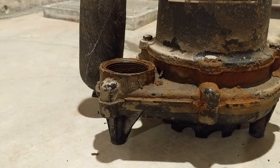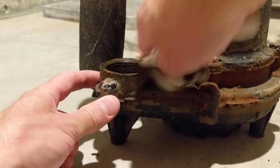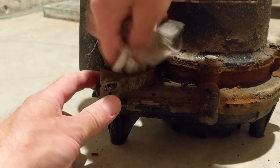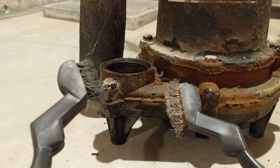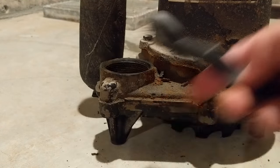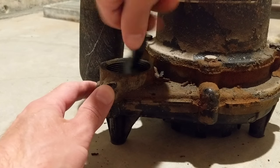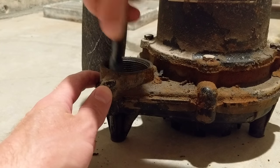As with any old mechanical parts you take apart, you're always going to want to clean them really well before putting them back together, using the appropriate brush. We've got a plastic housing here, so I do not want to use a metal brush — I'll stick with the plastic one. A metal brush might tear up those threads and then the whole thing's garbage.